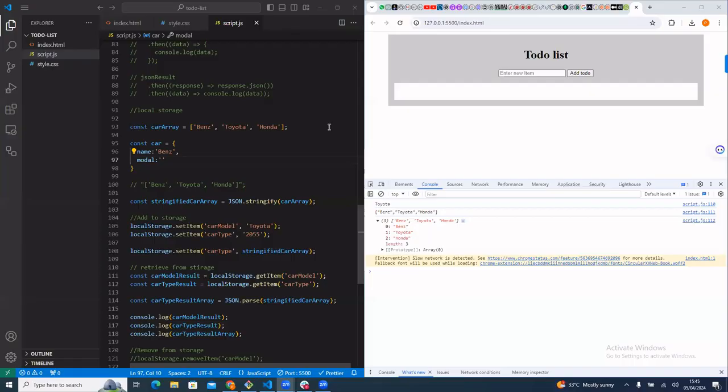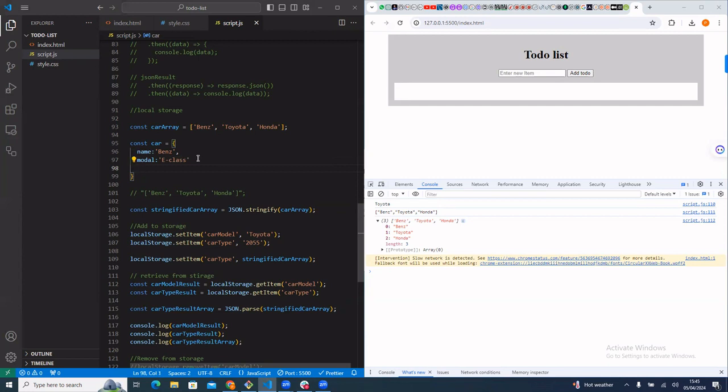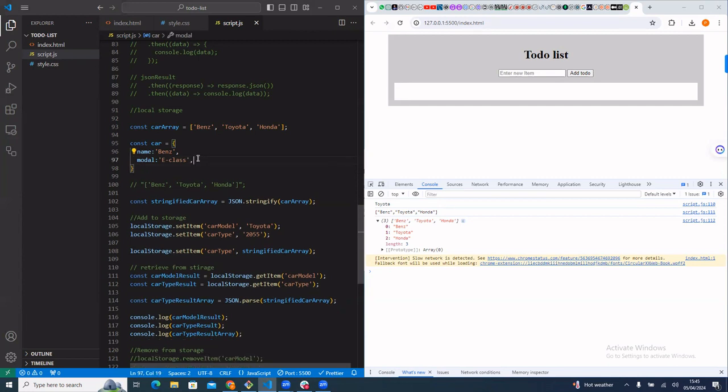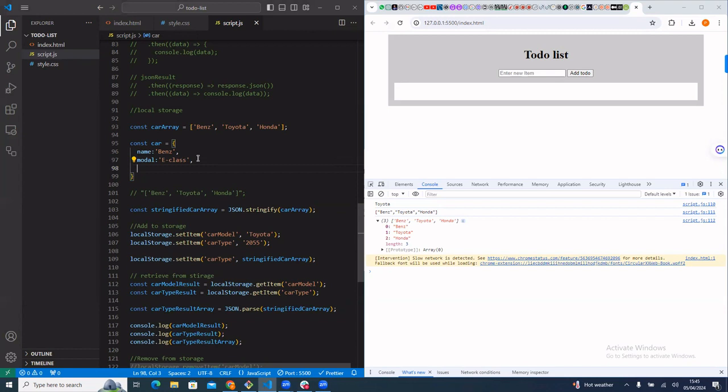Okay, as I said before, here we stored a value, then let's store an object, a typical object. Of course, an array is still an object, but let's store, say, a class. So instead of having different keys to store each of these items, I can put them in an object and store them using a single key.